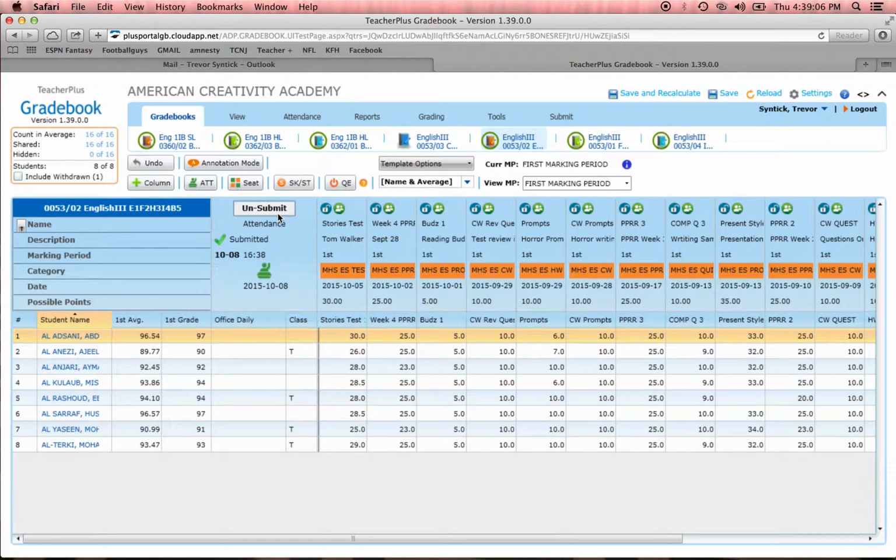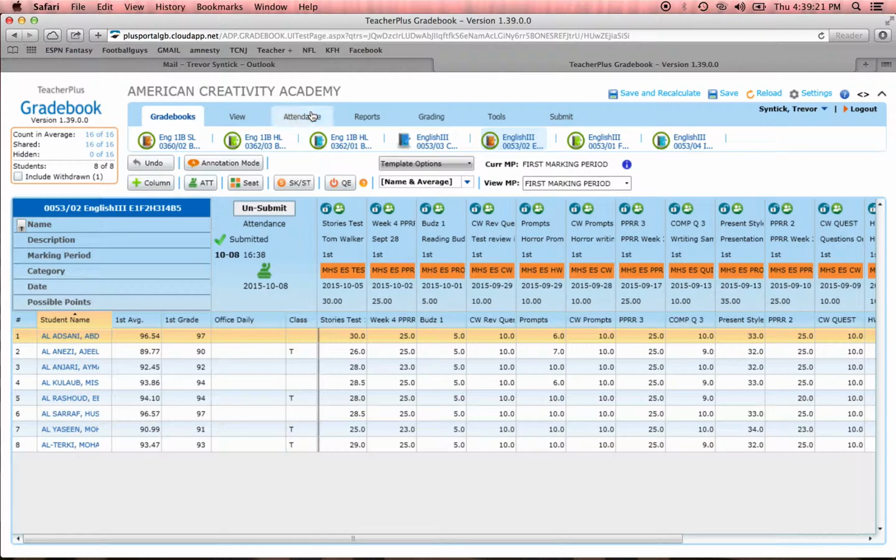So now, the next thing I wanted to show you is what if I forgot to put in my attendance? What if I got yesterday's attendance on paper, but I never put it in? Or even moreover, what if a student brought in a note that excused them? So they need to go back and excuse a couple absences. So this is the way you'd have to do it then.